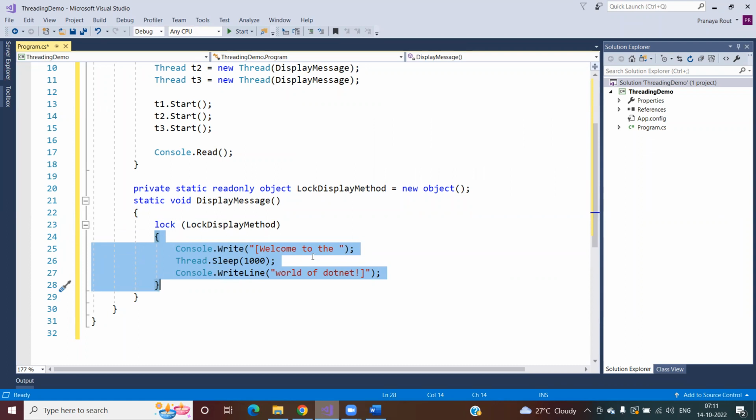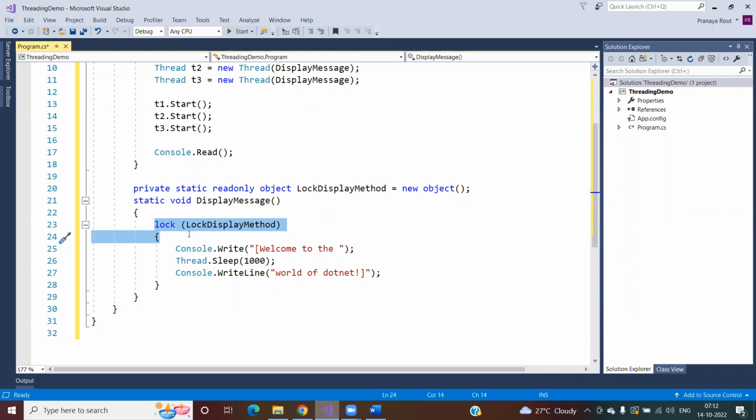And at that time, all other threads will wait until this thread, which is currently executing the code, releases the lock, right? How it occurs the lock and how it is going to release the lock, that is what we are going to discuss. I will show these things practically. But for now, just remember that when I am writing this statement, something is happening behind the scenes. It is acquiring a lock on this critical section. After executing the statement in the critical section, it is going to release the lock, right?